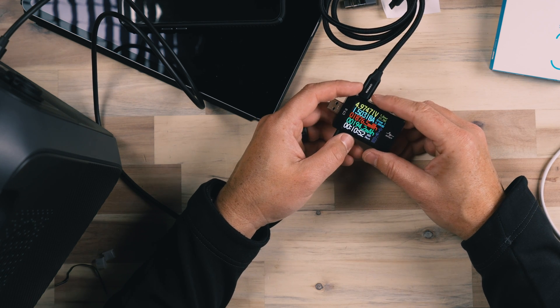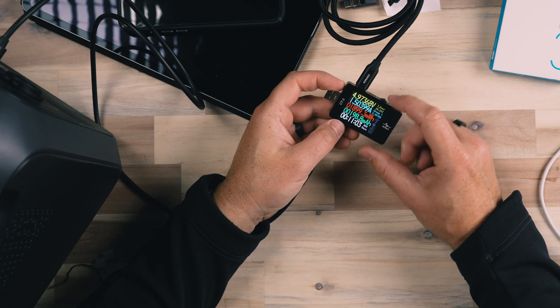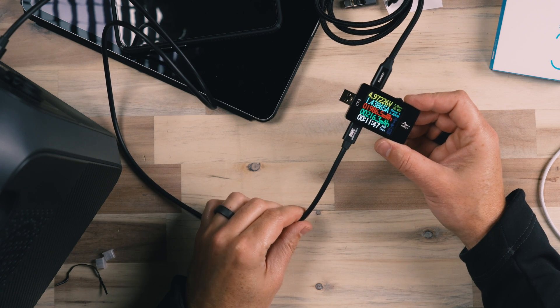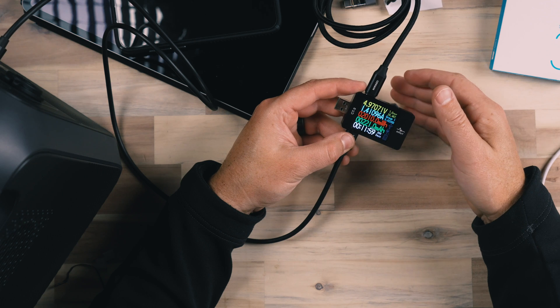Going back to the Namasko cable, this is the one where we really saw a substantial increase in amperage — up close to 1.5, even 1.6 amps sometimes. If you're looking for max power transfer to an iPhone, this is one of the cables you can go with. However, this is not a truly scientific test — we're running out of a device that supposedly puts out 100 watts, through a cable that can support up to 240 watts, through a meter that gave me a little bit of trouble today. Overall, most of the cables we looked at are pretty close, with a few being subpar when charging higher-end devices that can draw more power like the iPad.